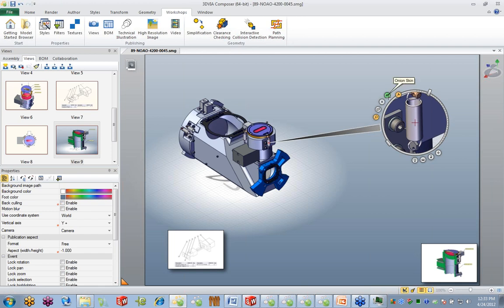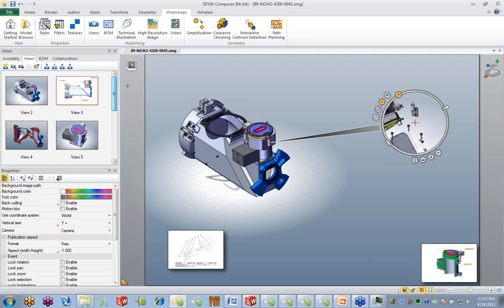Now there are some other features of this tool, things we call onion skin, where we can roll back the layers here. Maybe you want to focus on a part that's hidden. There's something called X-ray that does rolling back, but it also ghosts out any components that are hidden. But it's these types of things that you can't do in SOLIDWORKS that help you create more effective documentation.